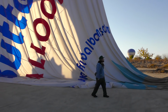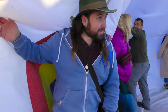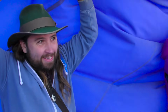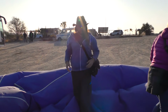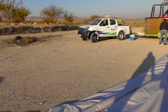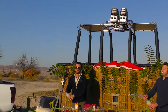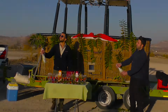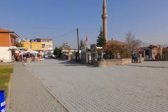Before we could begin to explore the area, however, we had to help put the balloon away. It feels rude to walk on it. Hi. Yeah, we're getting a bit static now. Are you static now? I don't know. Then it was time to properly celebrate our arrival. Our main exploration would begin not on the ground, however, but underneath.